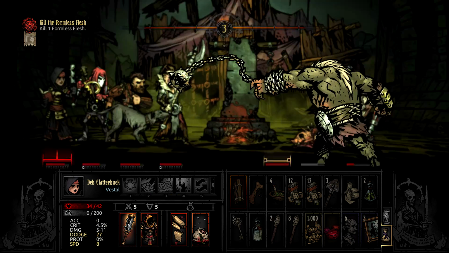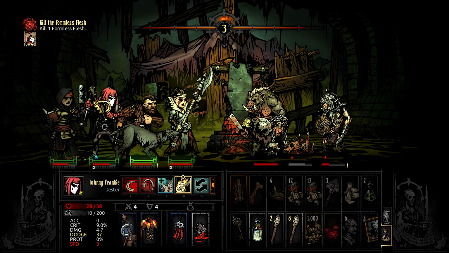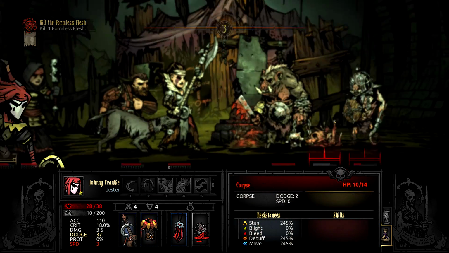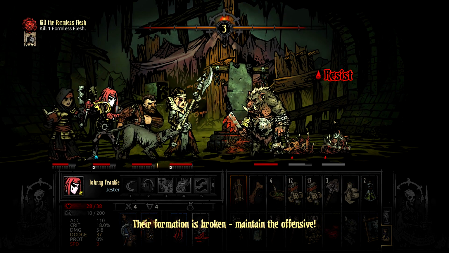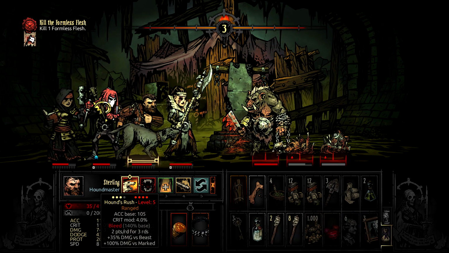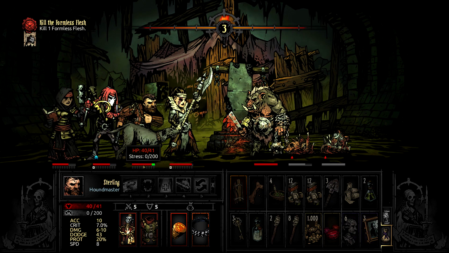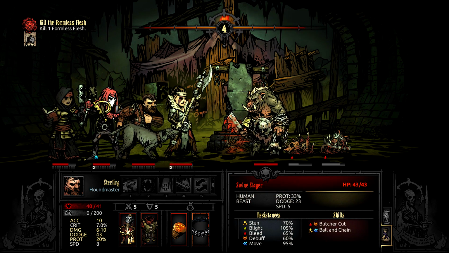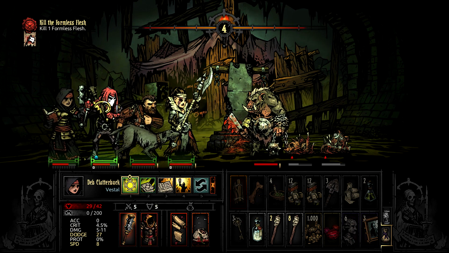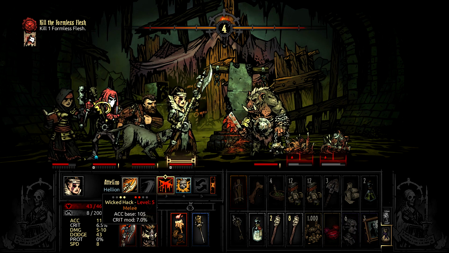I think giving her both of these trinkets is really going to help me power through his penalty to heals. I'm quite happy that I did that. Formation is broken. Maintain the offensive. Alright, I might as well just go ahead and do a self-heal really quick, and then we'll go back to work on this idiot. Actually, I'm going to boost him.